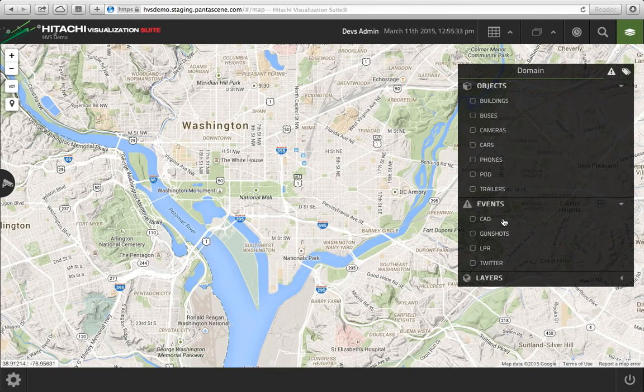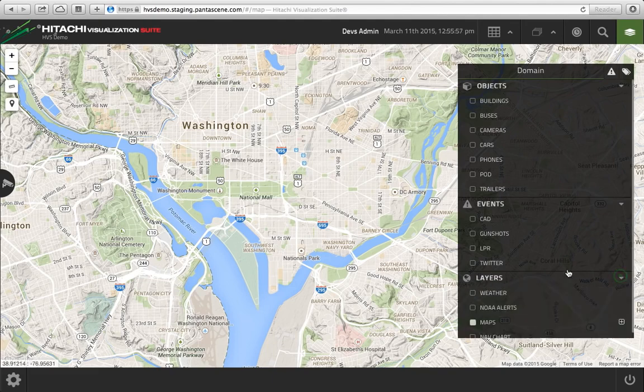That's your 911 center calls, commonly referred to as an incident. You have gunshots. In this environment, we have a gunshot sensor system, as well as license plate reads, or LPR, and even social media, Twitter, which keys off an administrator settings for specific keywords.